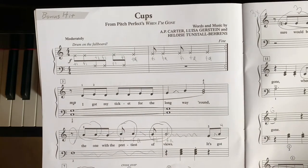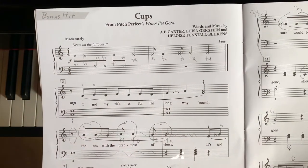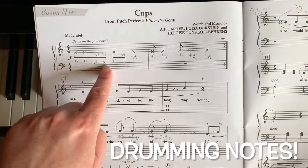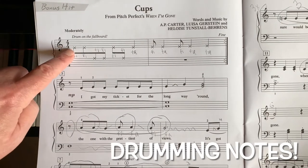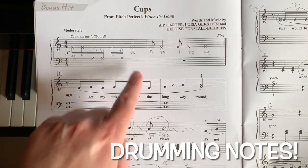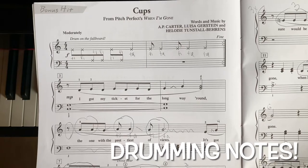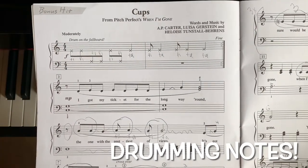So today we're going to take a look at how to do this very first line of Cups. Now, you'll notice that this first line is all X's. There are no notes here. We have X's on the spot where the right hand often plays E, and we have X's on the spot where the left hand usually plays A, but we're not actually going to be playing any notes here. This section is just for us to drum on our fall board.